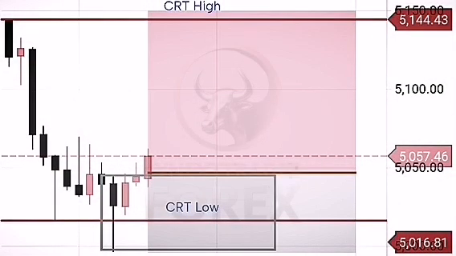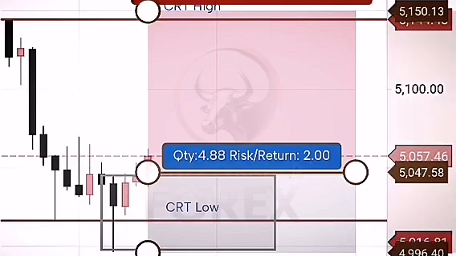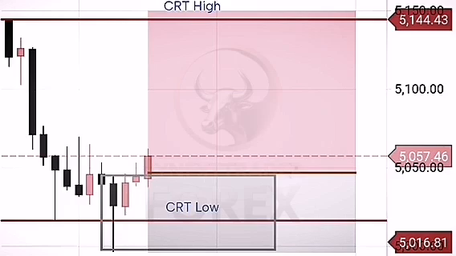As you have seen, guys, I took out my long tool and I entered from the breakout. My stop loss is below the wick of the candle that rejected down and closed within the range. What I'm targeting here is the high, and you can see the price is giving us a good 1 to 2 ratio.